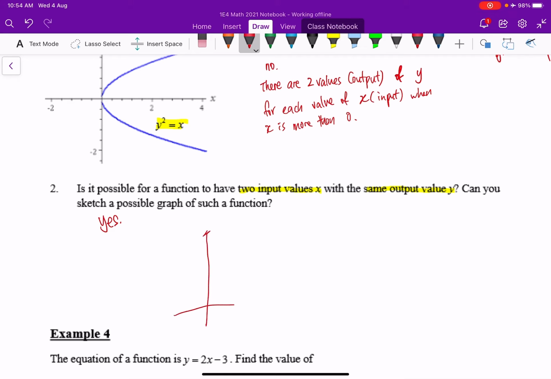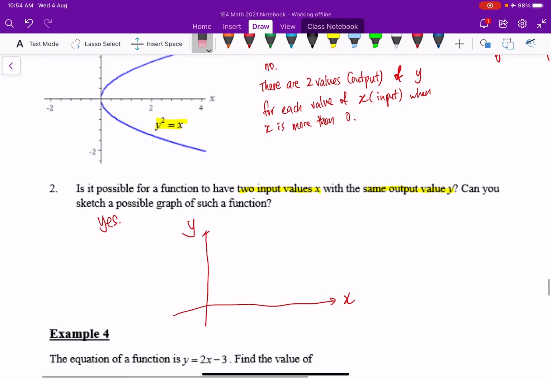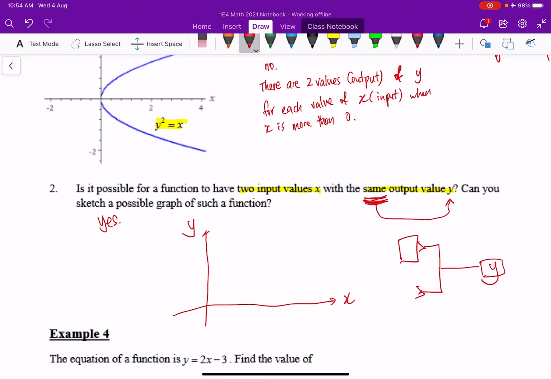Actually, the understanding is exactly the same, but you flip it the other way. They want the same output, okay, follow me here. They want the same output y value with two separate x value inputs. That means my y value is the same number that can come from two different x numbers. So the two different x numbers will result in the same y number after putting into the function.